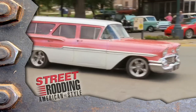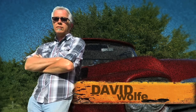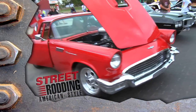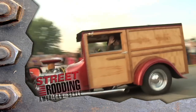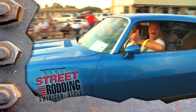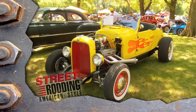They make you look, dream, and sometimes even wish. These are street rods, built or just owned by those who have the same passion. My name is David Wolf, and along with Simon McCormick and Patricia Brown, we travel to admire these passions. These are works of art and are designed with the personality and the ingenuity of the owner in mind. Built in garages, barns, and even under shade trees in communities all across this great land of ours. This is more than just a hobby. This is an addiction. This is Street Rodding American Style.